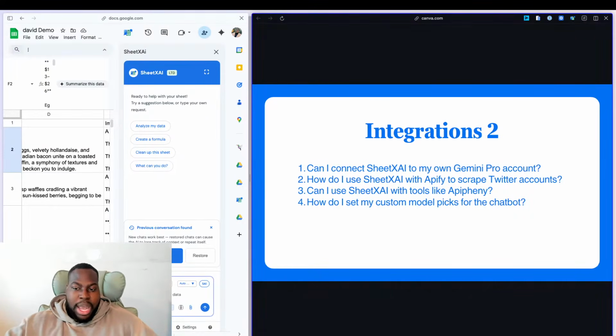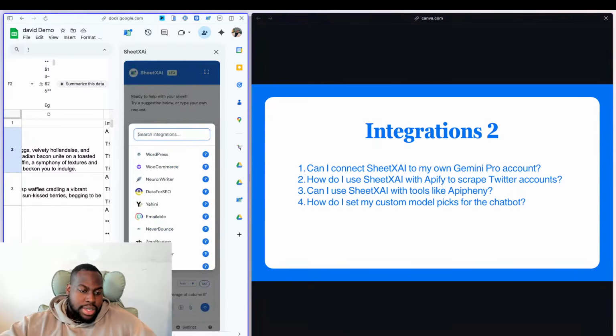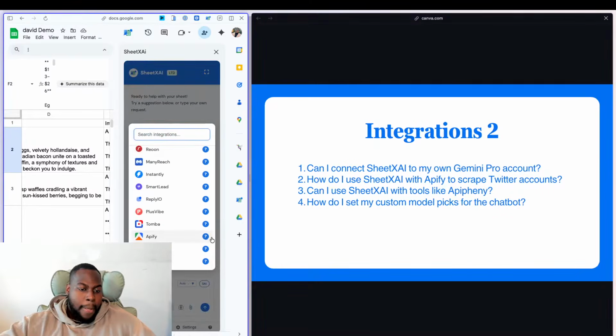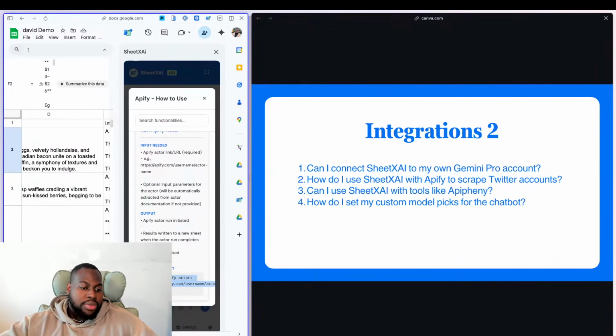How do I use SheetXAI with Apify to scrape Twitter accounts? Just click here, add integration. You will find Apify right here, and it will tell you exactly what to ask. Literally, it will write, you could run this Apify actor and put the thing, and the AI is going to take care of it, right?